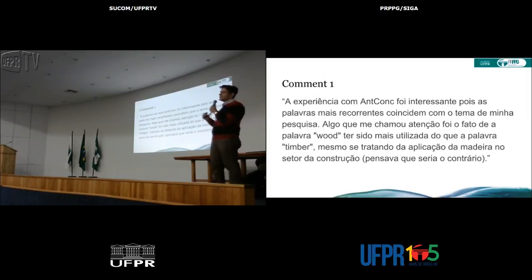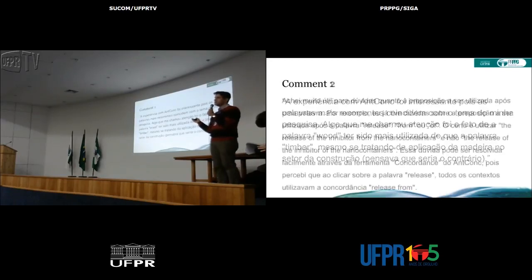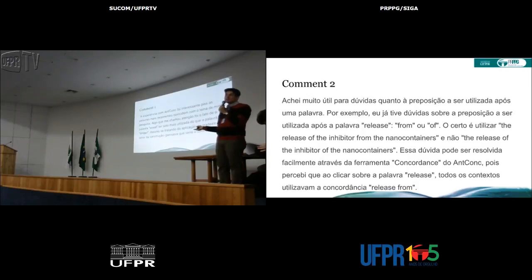And I found this to be really interesting because one thing that corpus tools are very good at is either confirming suspicions or assumptions that you have about the language, but it can also show you, based on evidence, things that go counter to your assumptions or your presuppositions. In this case, the person saw that actually wood was more used than timber. And maybe that is an important thing in that area.